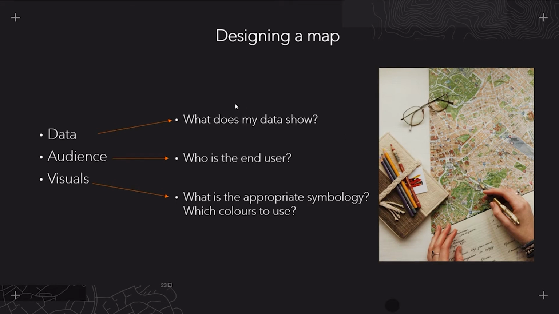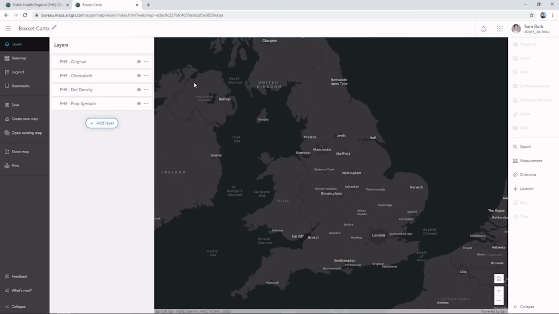So I'm now going to jump into my map. One of the things here I think you'll notice is I'm working in the Map Viewer Beta. This is just a quick plug on another video that I've done, an in-depth overview of the new product. It's really good to use, but go and check out that video if you want to know a bit more about the beta product. But for today, I'm just going to touch on a couple of high-level symbology styles and talk about the pros and cons of each of them.